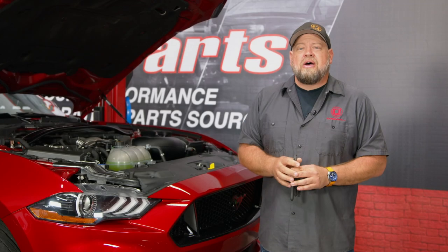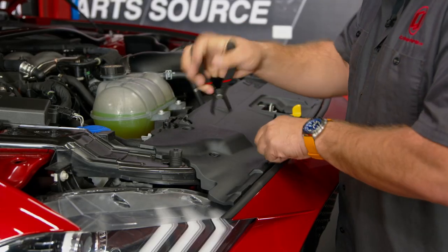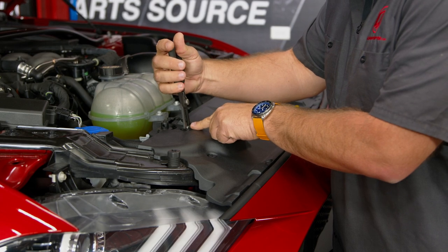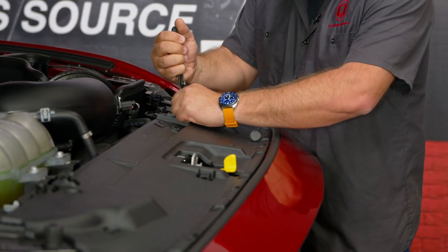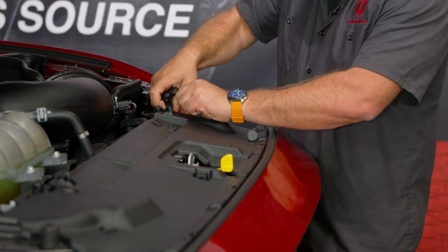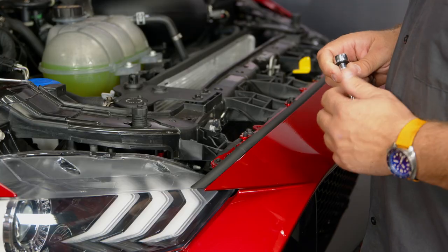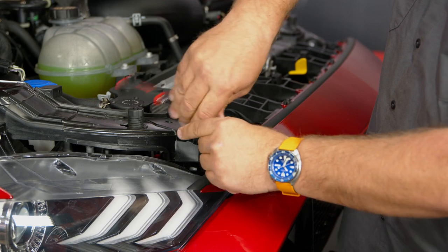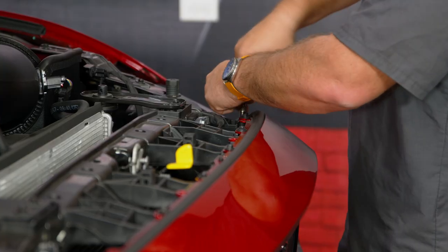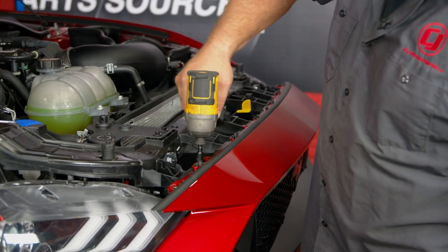To install the new Diode housings, we will have to take off the bumper to get to the factory pieces. So the first thing we're gonna do is pop off the radiator cover. Just basically pop out all these pins. Next, remove these two 5.5 millimeter screws from each end. And then remove the six screws.